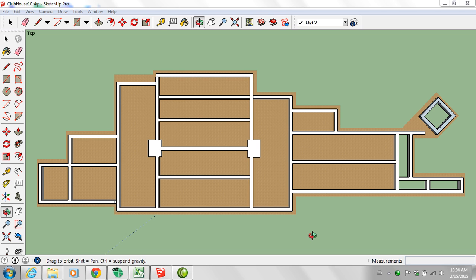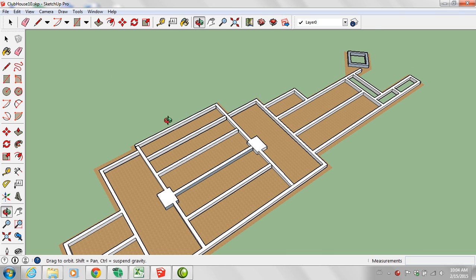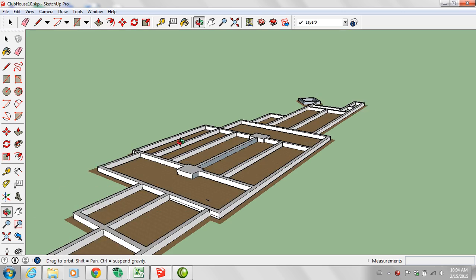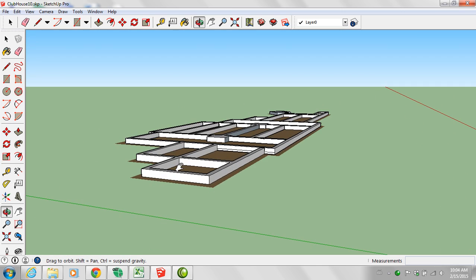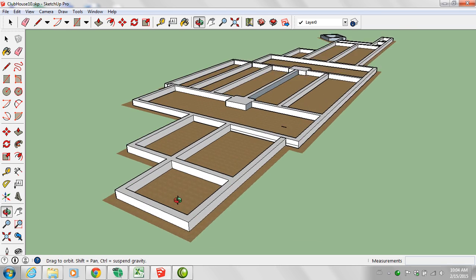Let's consider the foundation for the clubhouse that we're working on. From the plan layout, we can see this is the foundation, the GB1 that we have worked on before. And if we look at this from a perspective, we can see that it has, of course, depth, height, and width.